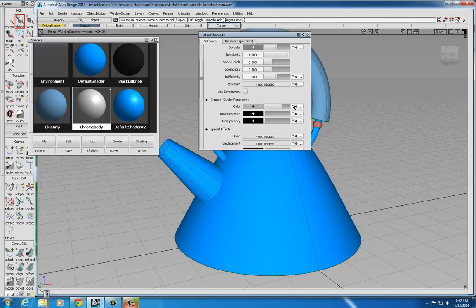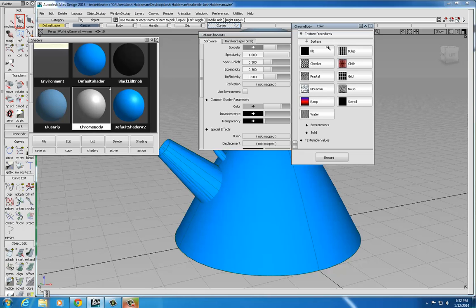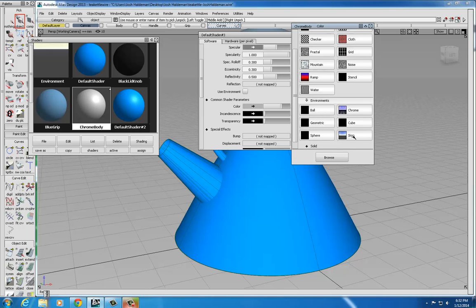The way that they suggest that you do it is go to your map on the color layer. Notice there's maps for a lot of different options in here, but you want to go to the one that's on the color row here. Click on the word map and scroll down to where it says environments and open that up. Now this part's a little tricky.